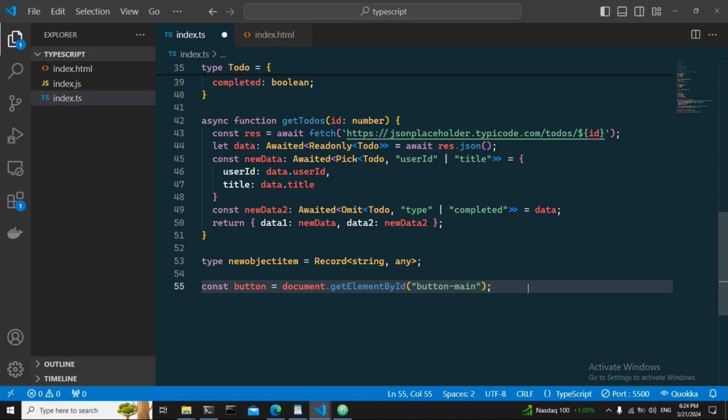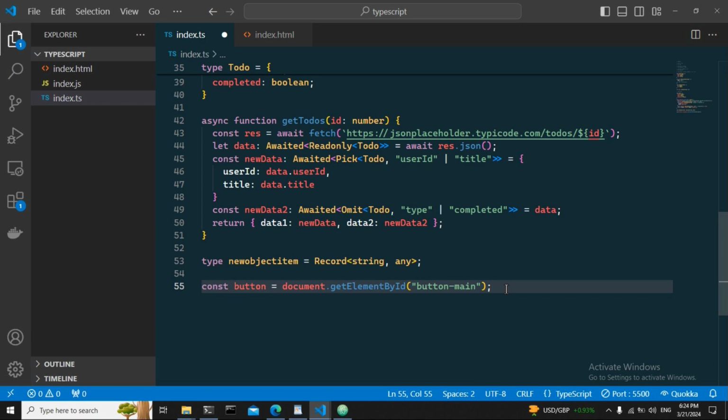Now, grabbing an element like this in JavaScript is perfectly fine, but if we hover over here, it gives us the type of HTML element or null, which is on point at first glance. We're either grabbing the element or nothing if it cannot be found.